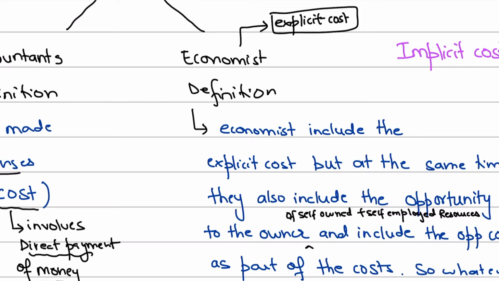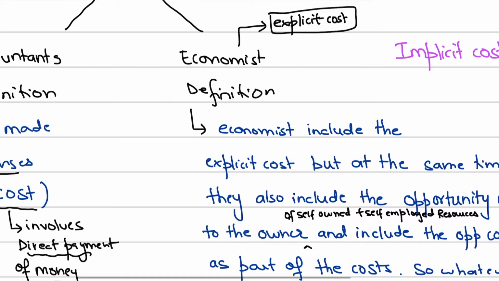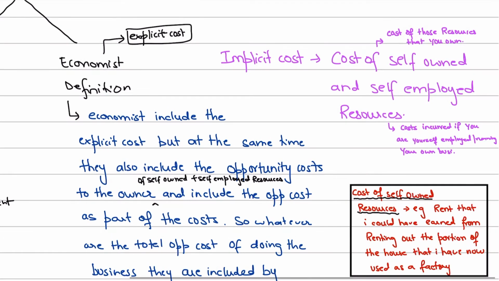We agree. We don't disagree with the fact that you are incurring explicit costs, and we agree that the explicit cost, or the money that you are paying, is part of cost. We don't disagree with that. However, economists say that there is another cost for which no money is actually paid. Another cost, now I want you to listen to this very carefully. There is another cost for which no money is actually paid, but economists call it cost, and economists ask us to consider it as part of cost. And what is that cost? That cost is known as, guys, implicit cost.